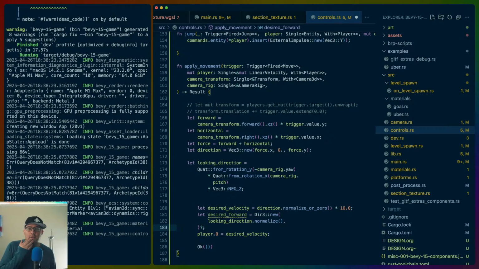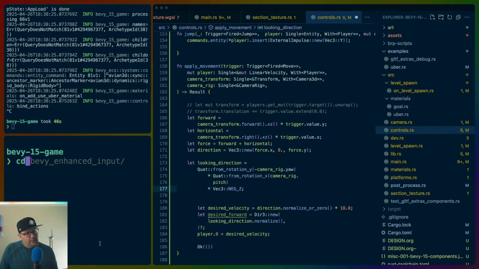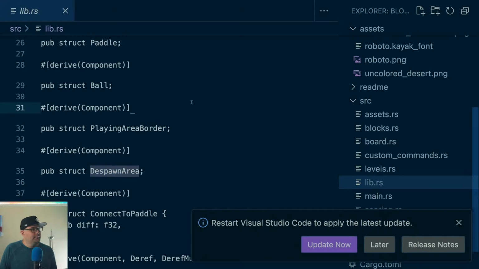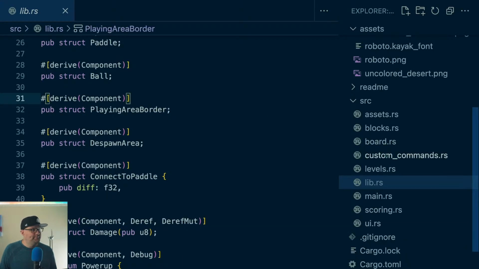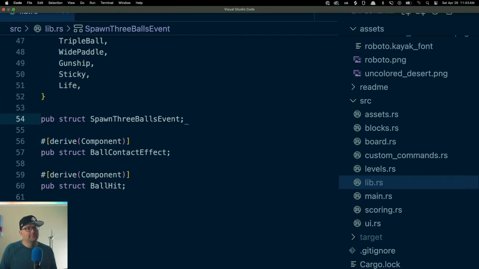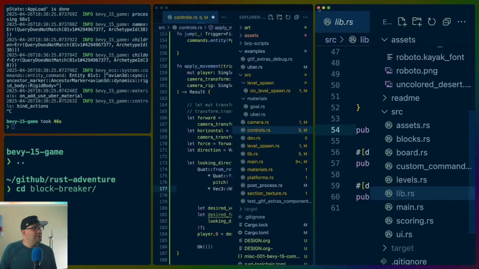Yeah. You could theoretically use an observer to do ground detection. I mean, you might still want to raycast. But there's a new, where did we use it? We used it recently. Observer collision. We used it in block breaker. I think this is going to be the right one. This actually looks like it might not be the right one. No, this is the wrong one. I always have 15 bajillion directories.